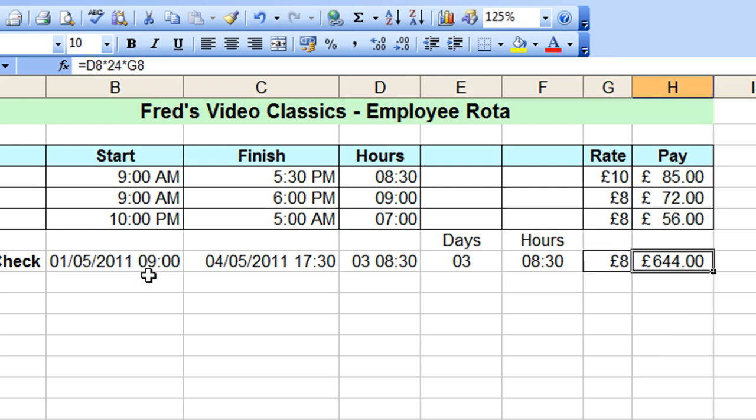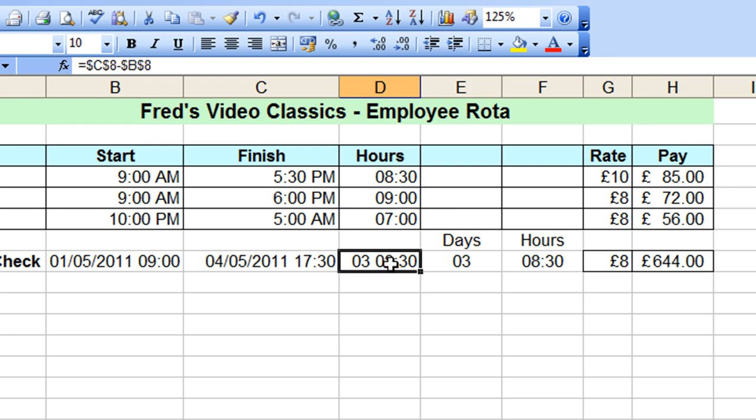So that's a couple of ways that you can calculate or extend your time calculations. First of all, to cross midnight if it's less than a 24-hour period, simply by modifying the original formula to add this logical test at the end and then add the result of that. And if you're doing it over several days, you can combine the date and time in a single cell and then display the result of that as a combined display, as here. Or you can simply separate that out and have days and hours displayed in separate columns.